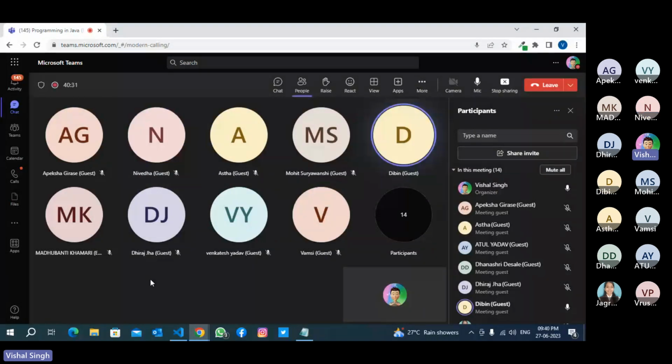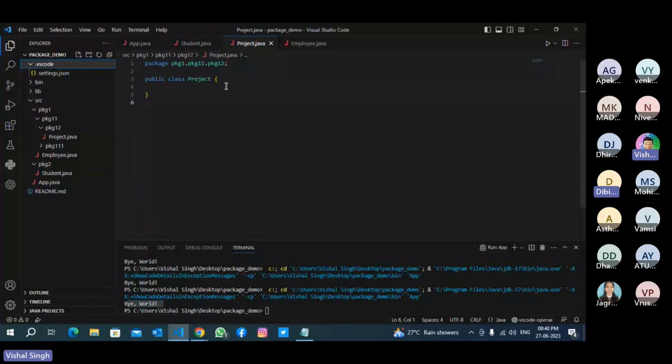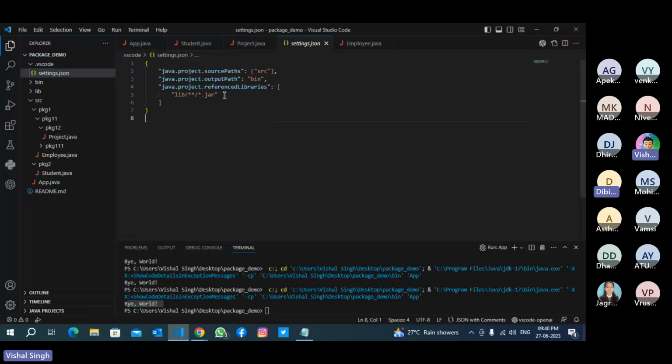So when we create a package, there was a folder called .vscode, right? That is there by default. What does it contain? You will not get this folder if you use Eclipse. It is just the configuration file of VS Code. This configuration file contains where your library packages, like jar files, are. See, jar files inside lib. Lib means library. So if you directly keep any jar file in this lib, it is okay.